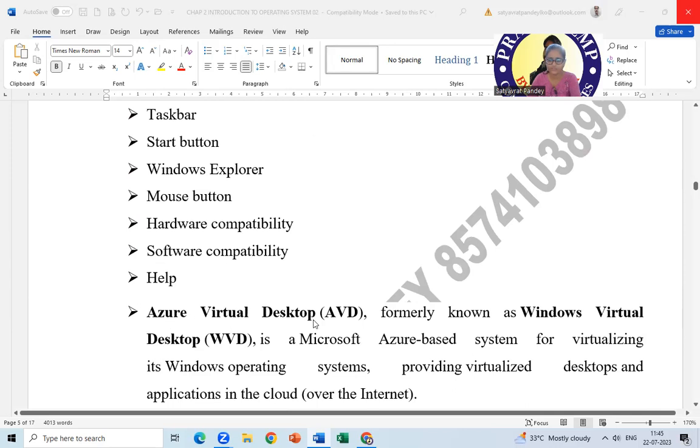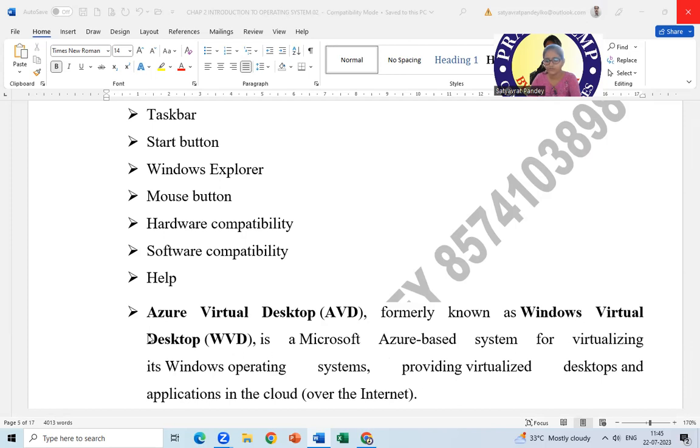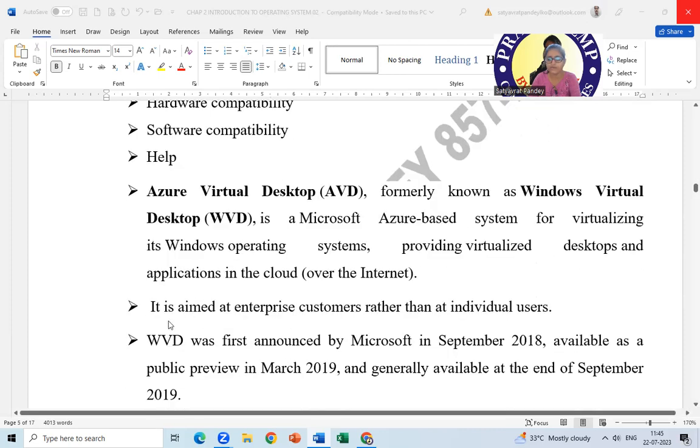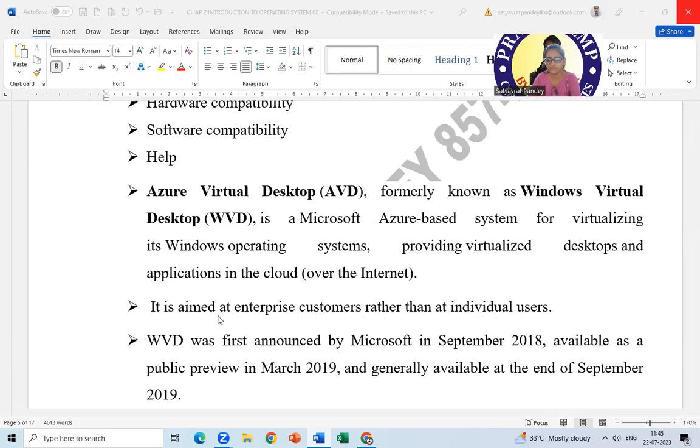Azure Virtual Desktop (AVD), formerly known as Windows Virtual Desktop (WVD), is a Microsoft Azure-based system for virtualizing its Windows operating system, providing virtualized desktops and applications in the cloud over the internet. It is aimed at enterprise customers rather than at individual users.